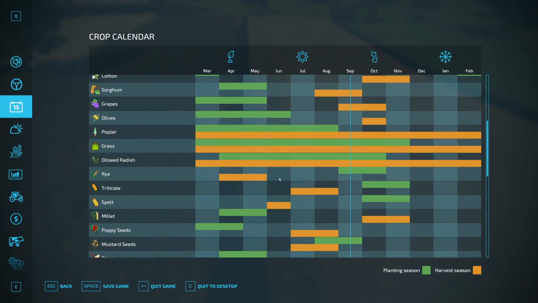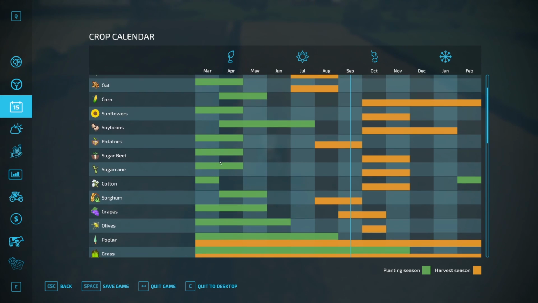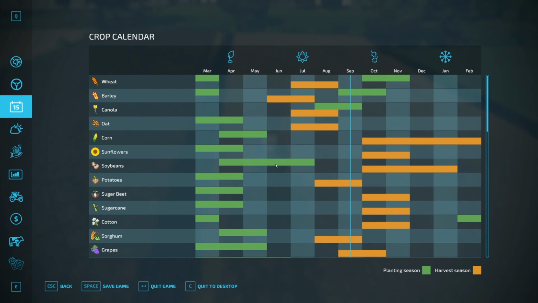So, rye is going in. Once the rye is done, we'll be able to put in soybeans. Soybeans, yes, definitely. So we'll harvest the rye in April or May, and then soybeans can go in as soon as that's done. Again, that is the priority.